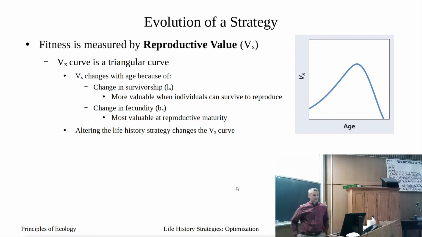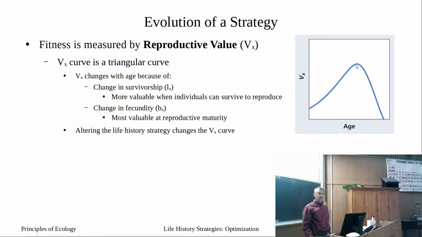So just kind of as a demonstration, altering life history strategies. Again, life history strategies represent changes in allocation of energy, how we allocate our finite energy. If we start investing more in survivorship early in life, what we should be doing is raising this line up, making it less steep to get to that peak, because we're making it more and more likely that our individuals will make it to reproductive age.